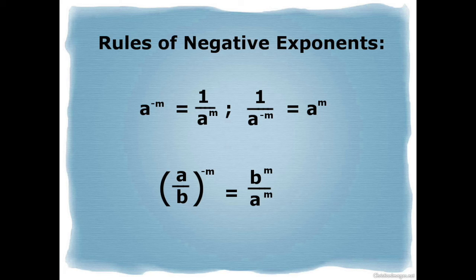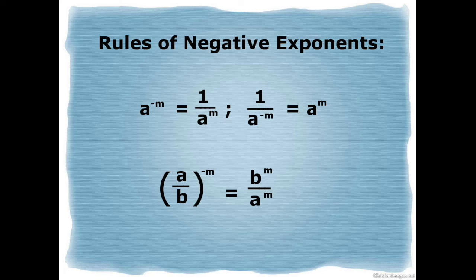Now the technical mathematical term is it represents the inverse. But that's kind of hard to think about. It's real easy if I say flip the fraction. Now what's the fraction of a? A is a over 1. So a to the negative m over 1 is going to equal 1 over a to the m. If you look at that real carefully, you'll see that all I have done is flip it. And by the way, you're not going to hear me say inverse very often. You're going to hear me say flip it a lot more than anything else.